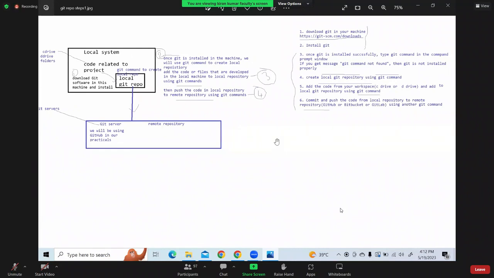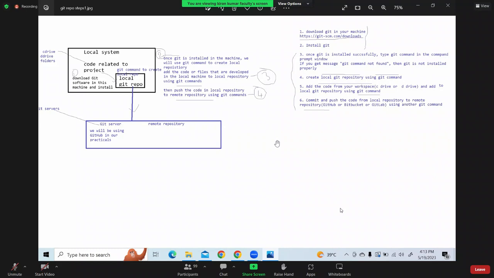When we make changes to the code, each change will be updated by a version, and we can track the old versions. Suppose something happens with the new version, we can get back the older version of the code.